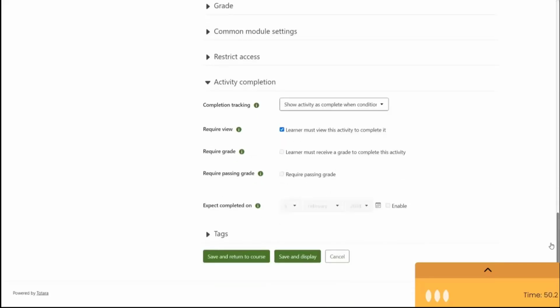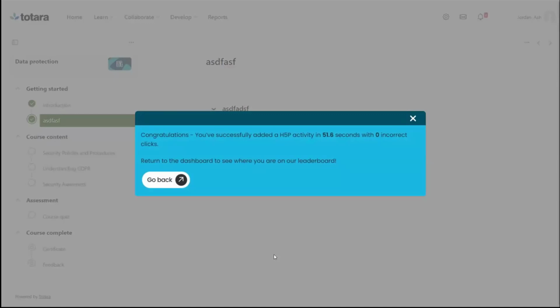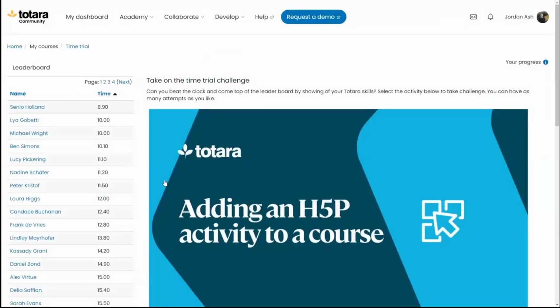And then I'll save. And so when I complete the task, I can see my time. And then when I go back to the course, I'll be able to see my name in the leaderboard. Although my time was a bit slow to be appearing on the first page of this leaderboard, I'm probably somewhere towards the 4th page.